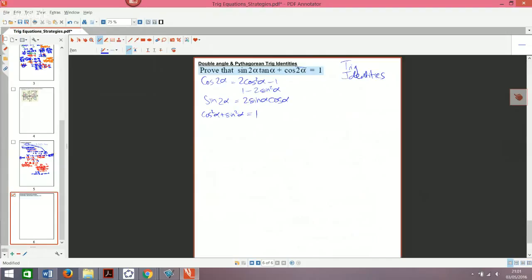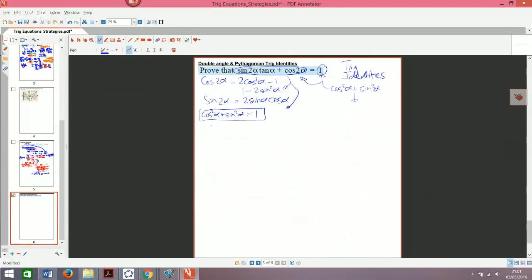And I need to prove that either this left-hand side, when I use some of these and substitute it in, gets to 1, or I need to start from 1 and show that I get to this. That would perhaps also be possible, because you could start playing around with cos squared alpha plus sine squared alpha. So replace 1 with cos squared alpha plus sine squared alpha, because using the Pythagorean identity we know that's true, and try to rearrange that to get the left-hand side. To me, it looks like there are far more terms on the left-hand side that I can manipulate.